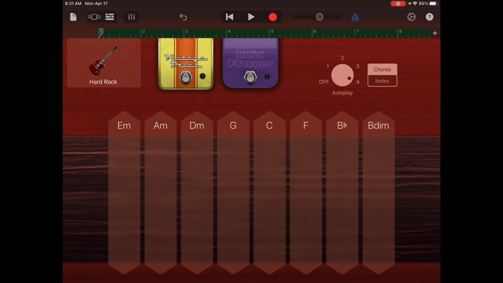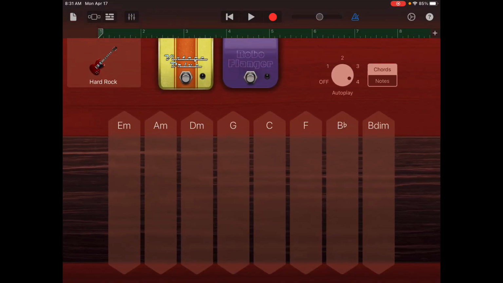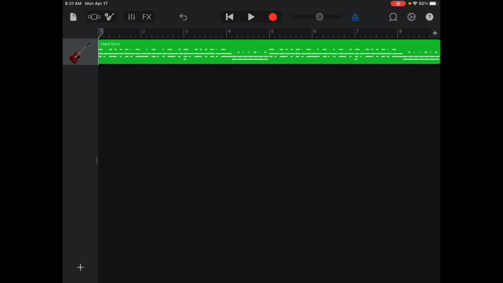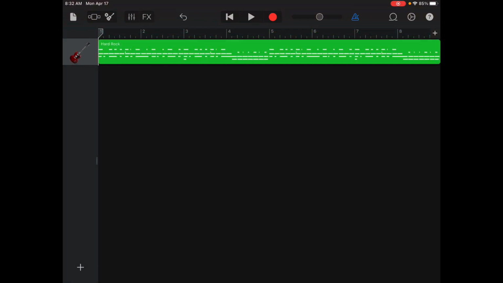I'm going to push on the lines at the top left, see how it changed? So it goes paper, boxes, lines. If I click on that a couple times, that's how I get back and forth. So if I want to go back to see all of my instruments, I have to click on that.